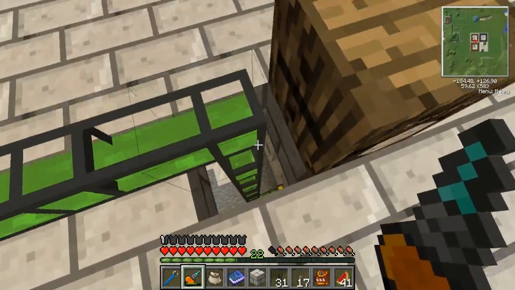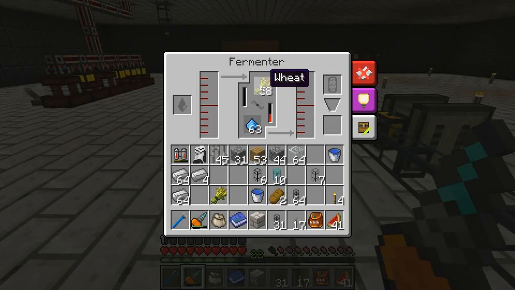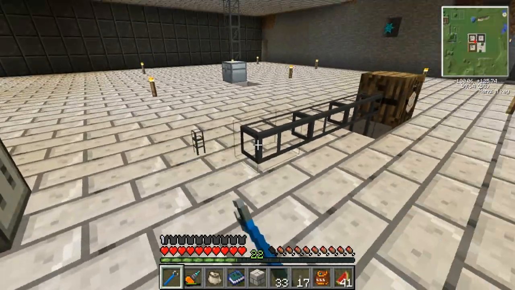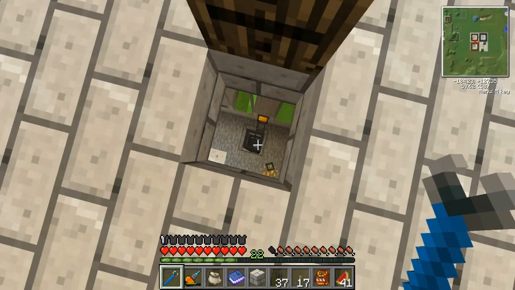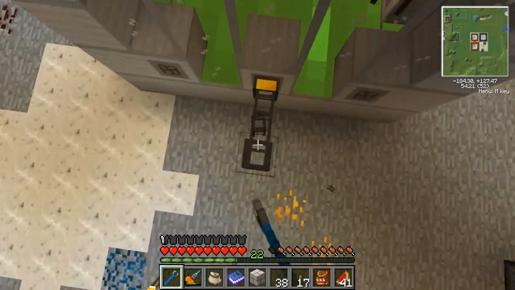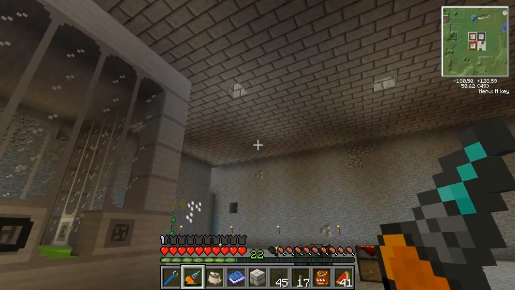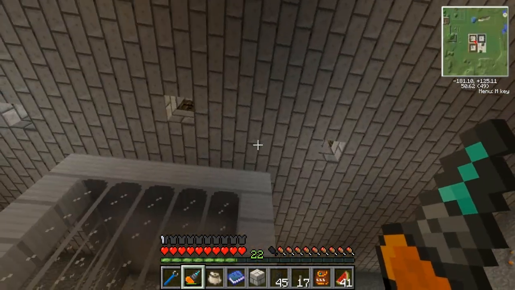Alright, so we'll drain this thing, and then I can move it downstairs. And then we can just feed all the excess saplings and all of the wheat. We don't need wheat for anything else, so literally every single piece of wheat is going to go into this thing.